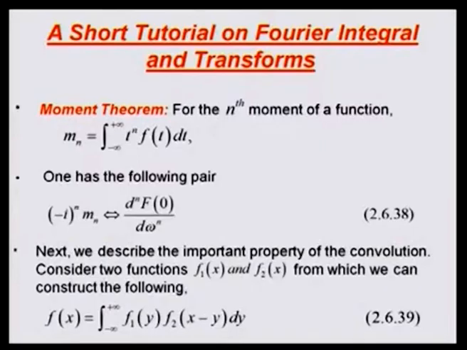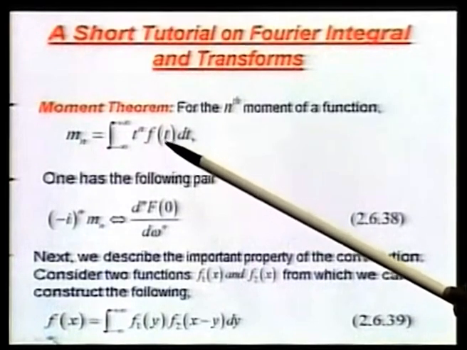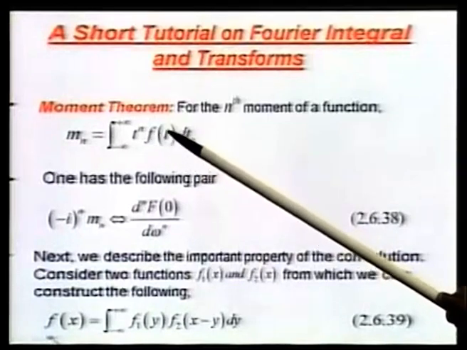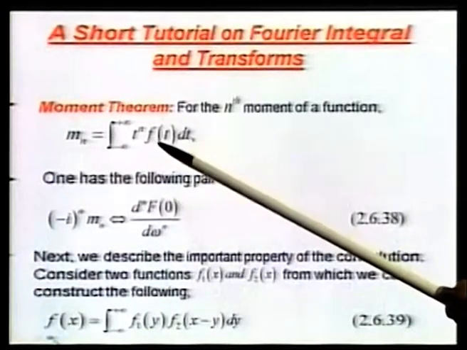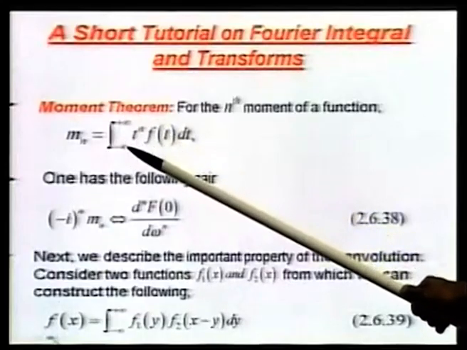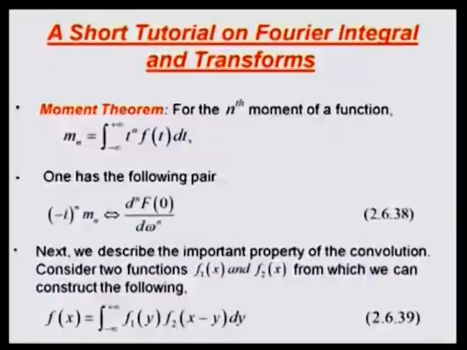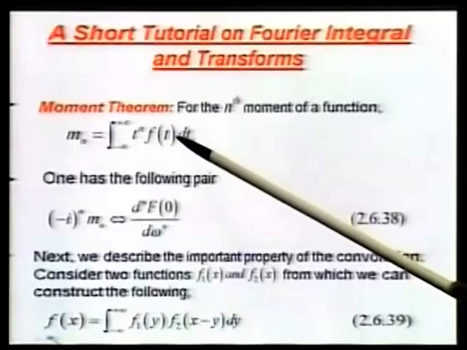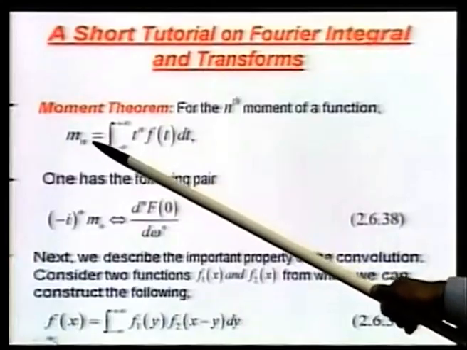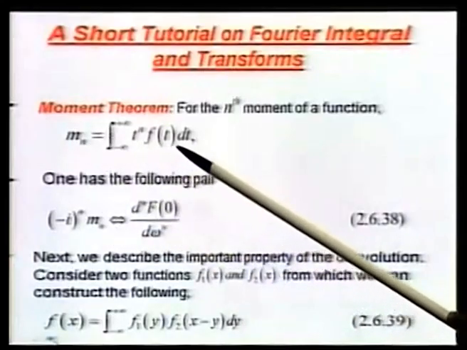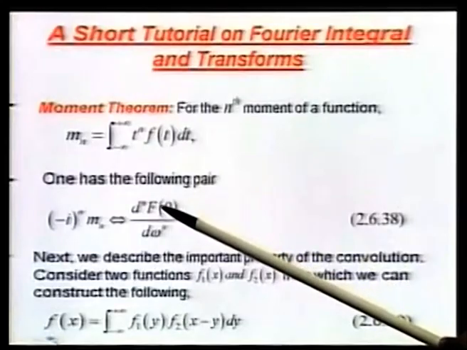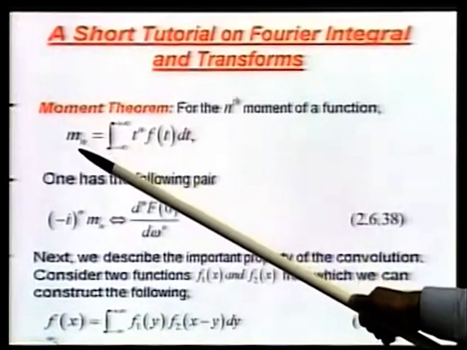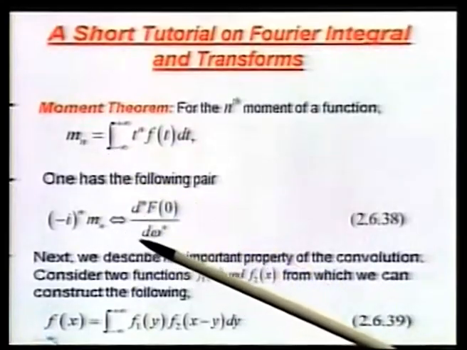There is one more thing that we often talk about. This is quite often used, the moment of a function. So, if I have f of t and let us say I am talking about the nth moment, that means I am multiplying the function by t to the power n, and then I am performing that same integral. But please do understand, there is no e to the power i business. This is just a simple moment here. Then what happens is, I have the Fourier transform of f of t is F of omega. Now, if I take the Fourier transform of M subscript n, this is what I get.